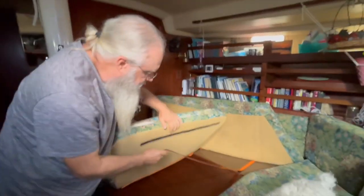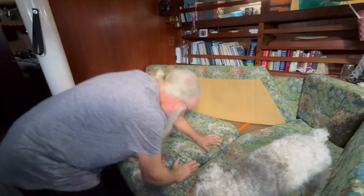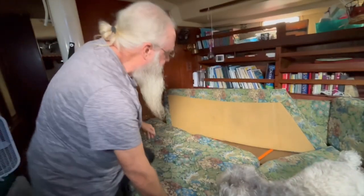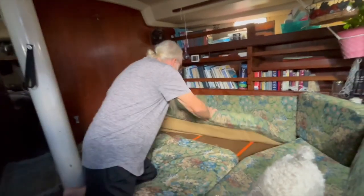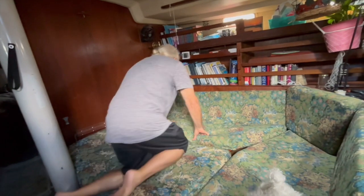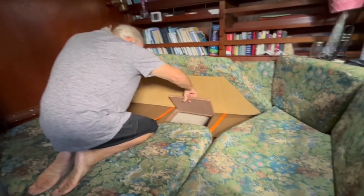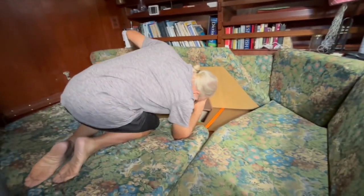And then these are attached here. And now I can't pull it out. It's stuck. And we can still get into the settee storage. Yeah. Which is underneath, right? We have underneath drawers, or storage. Right, yeah, here. You can still open it.